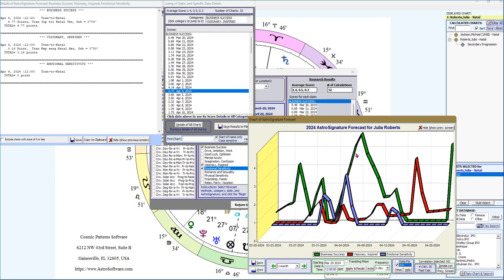Here the possible date is like April 2nd maybe, or April 3rd. I'm just guessing on that. And then in here, the strongest is April 20th, maybe, I'm guessing.